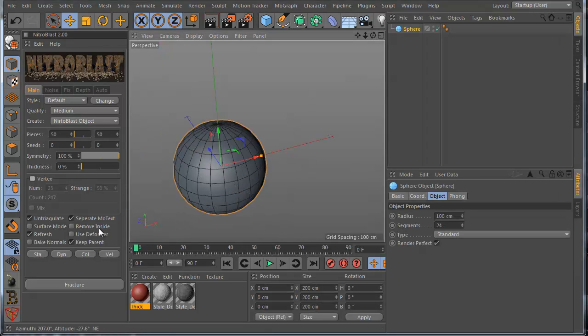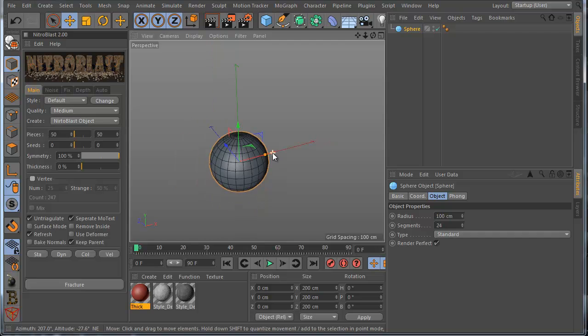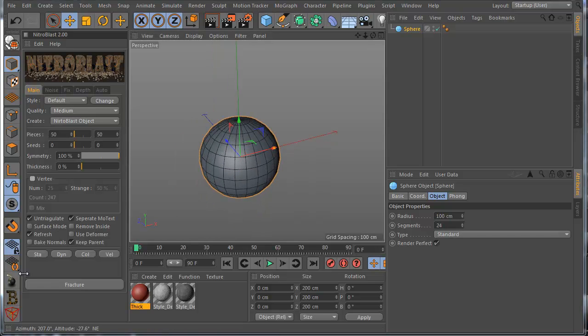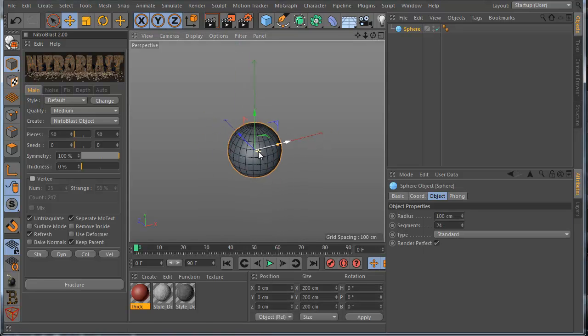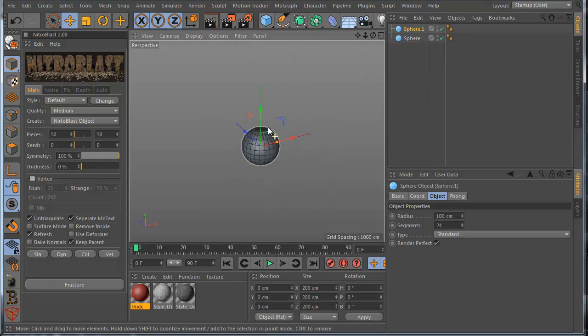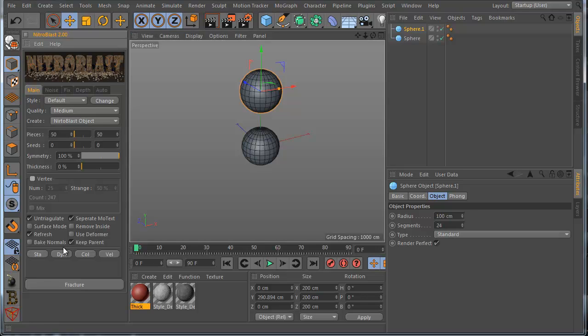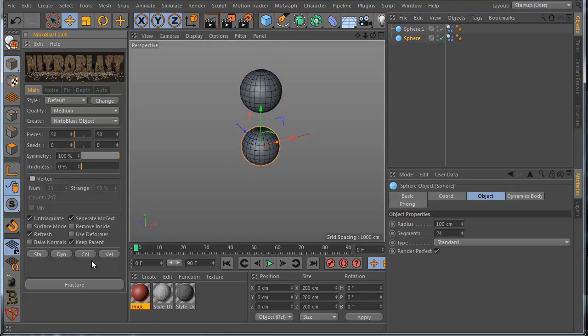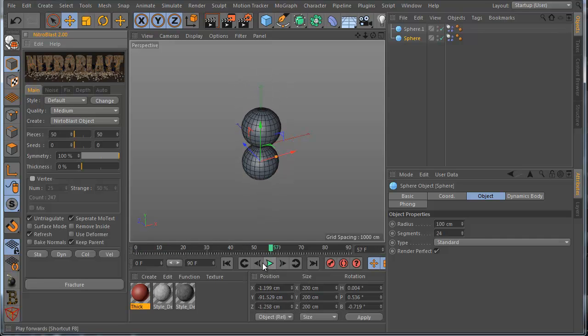The other option is working like NitroBlast 1, remove piece inside. The reflection and background I'm going to show you later. The surface and the angle is the same. Here you have a very quick button so you can change the dynamic very easily for multiple selected objects. For example, something quick, let's say this I want to be dynamic and this I want to be a collision. So with the sphere collision, with the sphere is going, you can see.